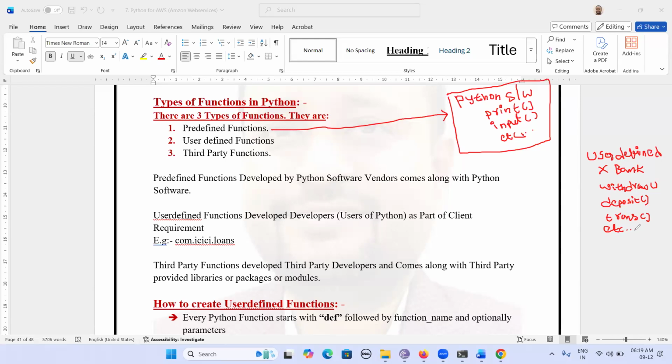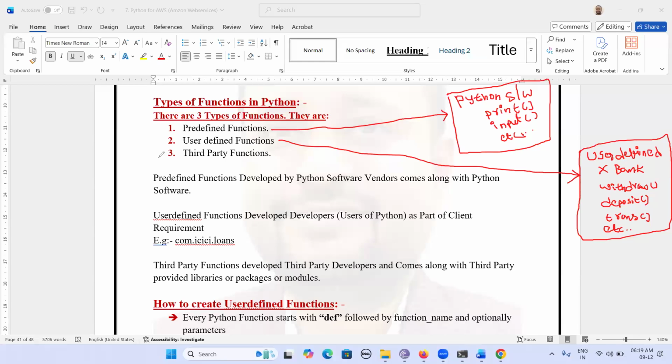Yes or no? If you write these kinds of functions for your client requirement, these functions are called user-defined functions.